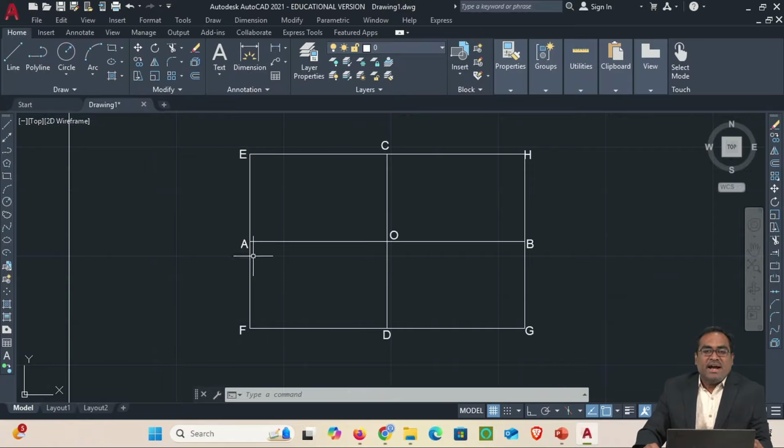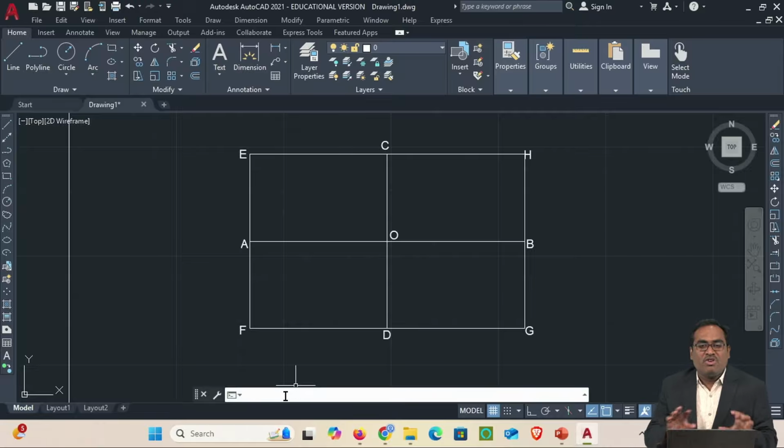equal parts. Let us say 4 parts I will divide. But I have to divide AO into 4 equal parts, but AO is not one continuous segment. It is part of the continuous line AB. So that's why I will divide AB into 8 equal parts, so that AO becomes 4.